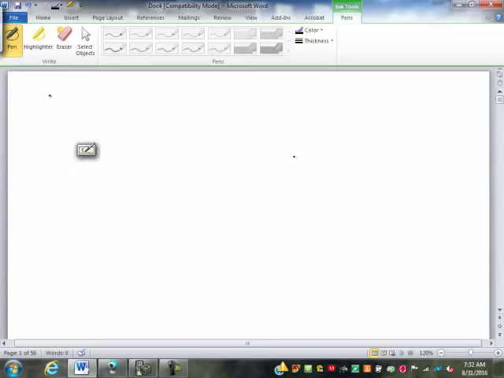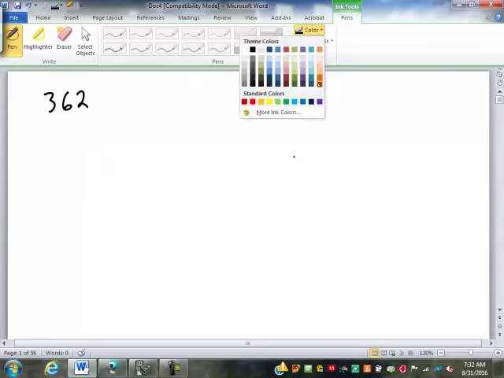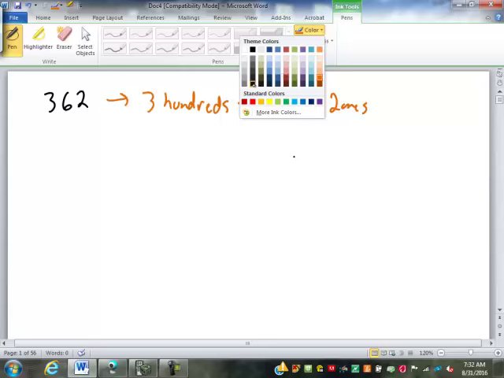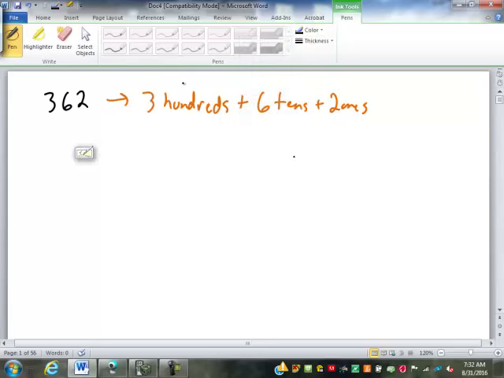We talked about having a number like 362 and the fact that that's just an abbreviated form of that number. That really this is 300s, 6 tens and 2 ones. In that long form, or full form, if you recall, it shows us that each digit is a count and a name. This isn't just a 6, it's 6 tens.